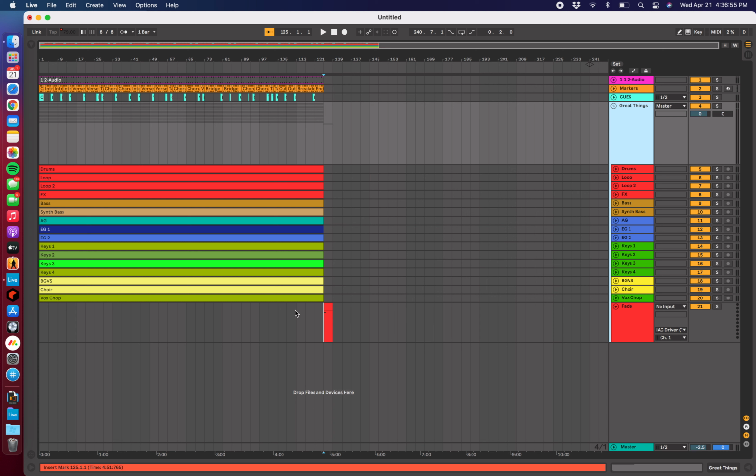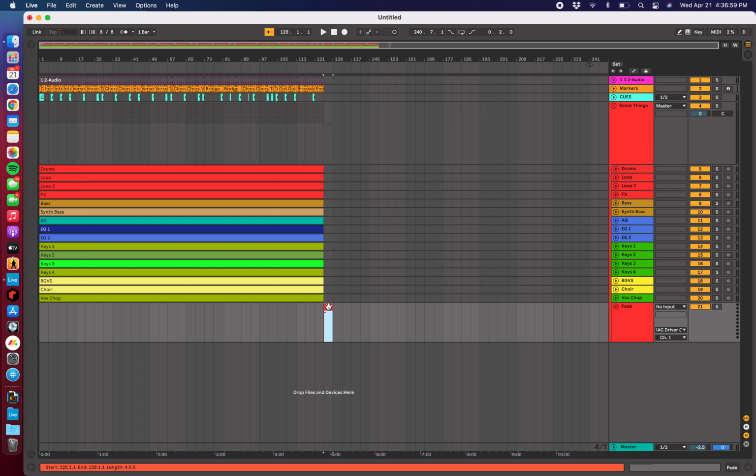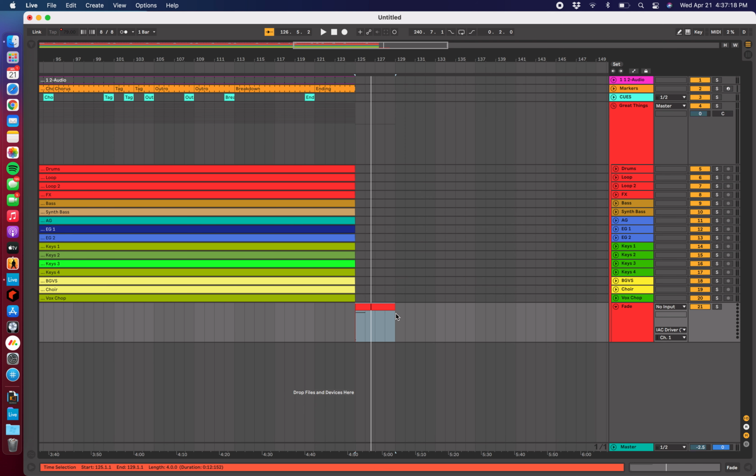In order to get this note assigned to my master, I'm going to do the same thing. I'm going to click the note to get my playhead there. I'm going to go into MIDI assign mode, click my master volume fader, and hit play. That's going to assign that note to my master volume. So now, whenever that note comes along, it's going to fade my master out. So listen to this.